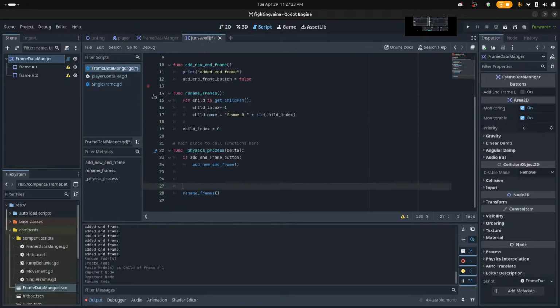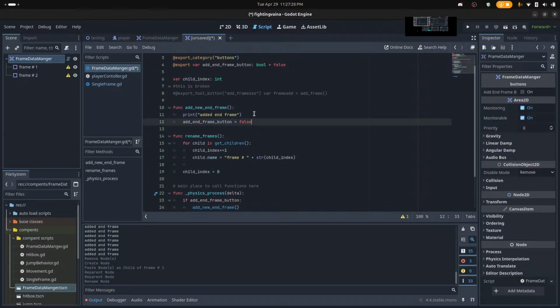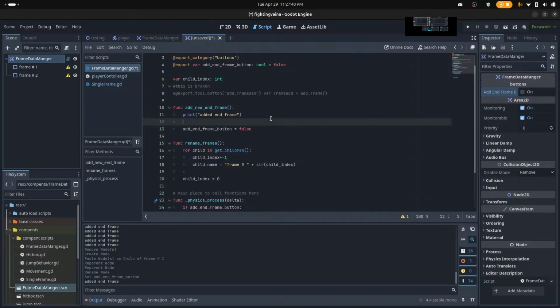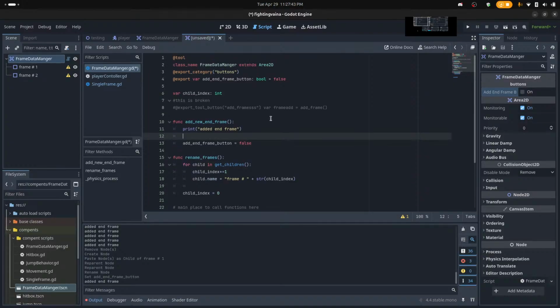But yeah, frame data manager. Let's go to your script. Okay. Add new end frame does not add an actual frame. It just says it does, but it doesn't. What we want to do is create a new child.